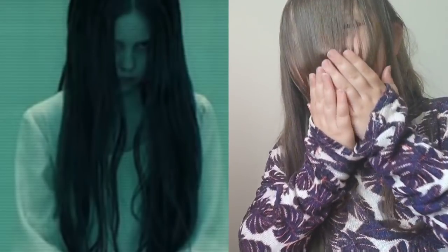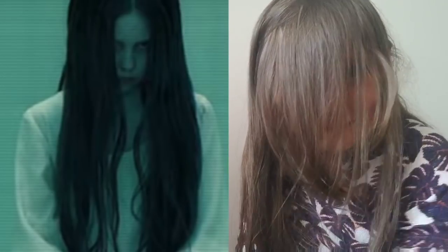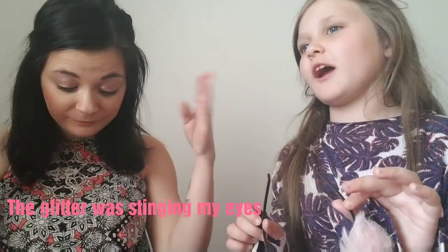I'm perfect for Halloween because if I take my headband off and I flip all my hair forward, hi, how's it going? But that's not what I'm going to be for Halloween. Do you want to know what I'm going to be for Halloween? Yes. So I'm going to be a murderer bunny. So that when I'm tired, all I have to do is go sit down, go to sleep. Night night, everyone. Yeah. Moving on.